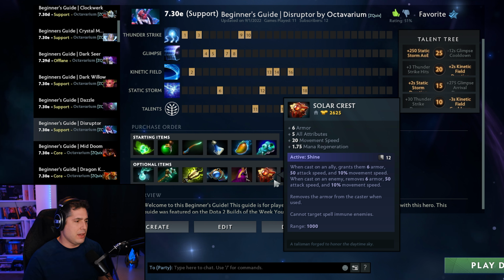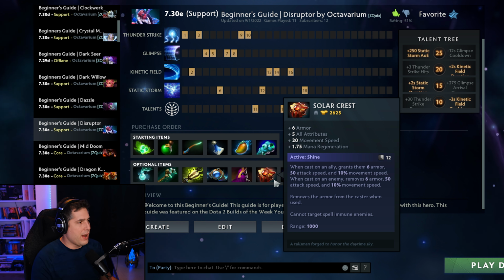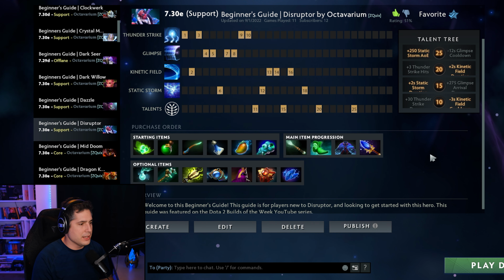You should be in the back safe. You don't really need the armor so much, because if like a Riki jumps on you, you're dead anyway. So it's kind of better off if you allow your carry to carry the game while you provide the utility in the Glimpse, Kinetic Field, and Static Storm.